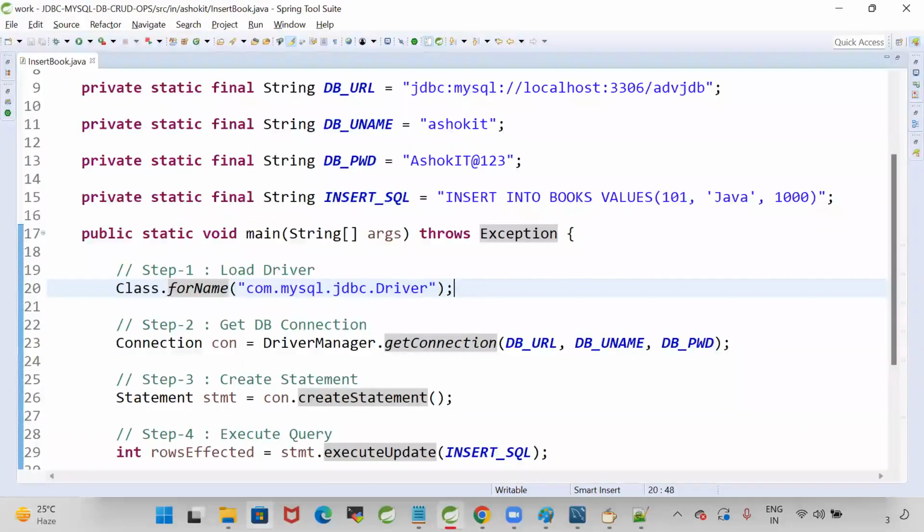When it comes to Hibernate, how does Hibernate communicate with the database? Hibernate will internally use this code. We are not going to write that code. Here, when we are learning JDBC, we are writing this. Going forward, the frameworks will execute that code by default. Are you clear, guys? Very good.